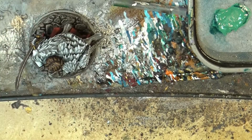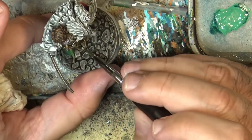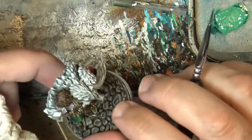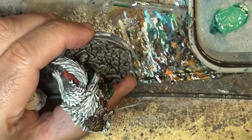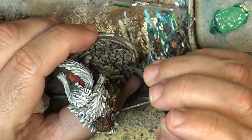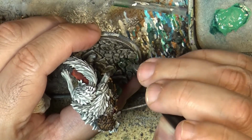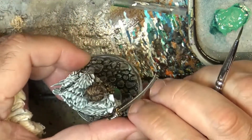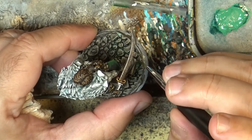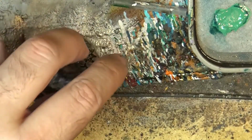This is not part of the tutorial, but I will just do it here on camera, because you can see that this is done. I will use a green to add some color on the rocks, to add some variety. So I can add, for example, here a little bit. You can add it as well between the rocks there, because the green will go naturally between the rocks. It can be moss going up, small lichens. You don't need to put it everywhere, I just put it in some places randomly, because you don't want all the rocks to look the same boring way. You want to add some color.